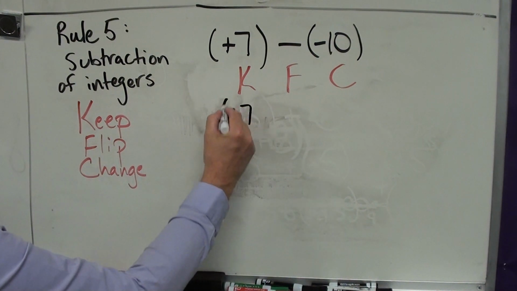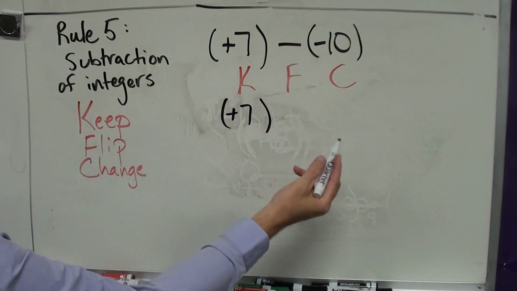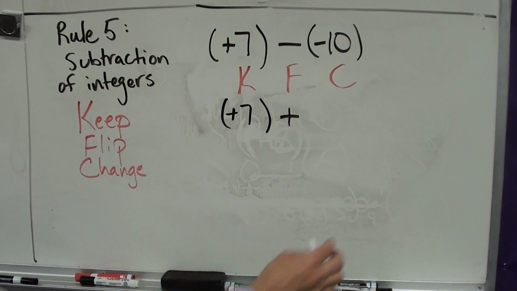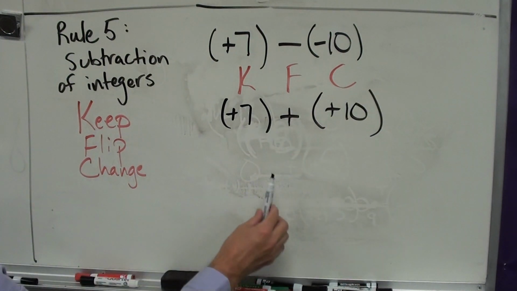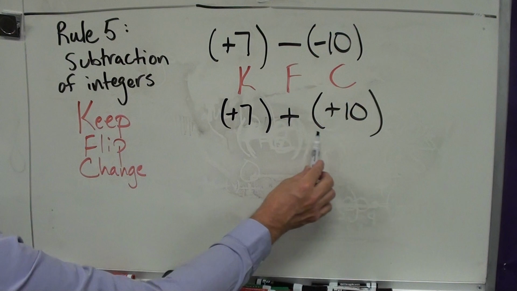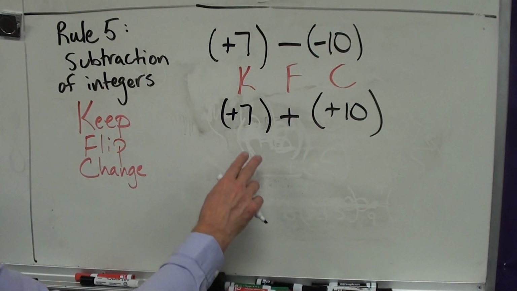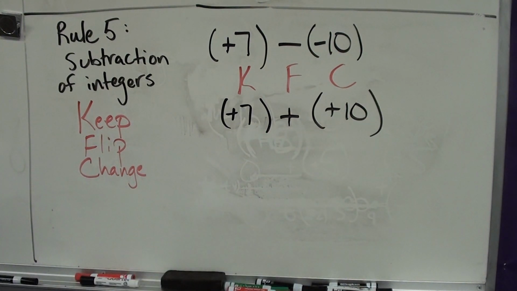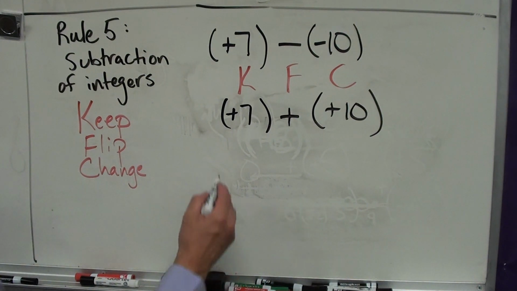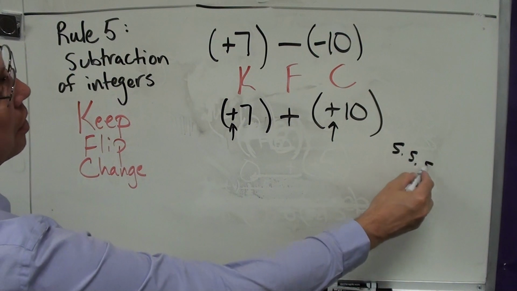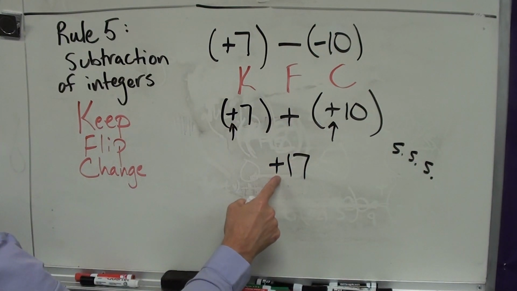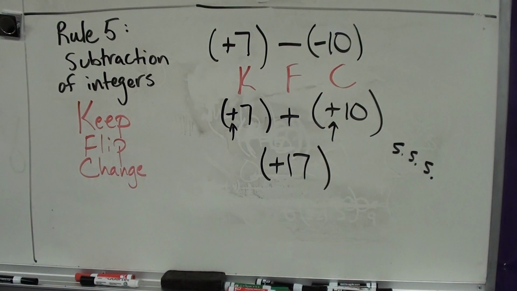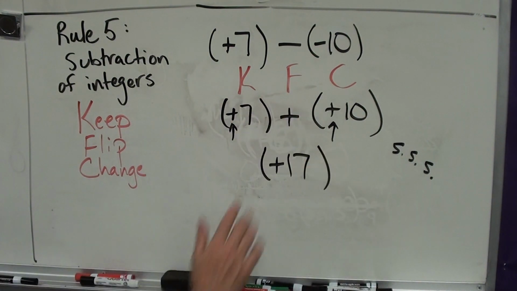Let's look at what that looks like in motion. We'll keep positive 7. I'm going to flip from subtraction to addition, and then I'm going to change negative 10 to positive 10. Now that I have used KFC, I have a problem that's a little easier, and I can apply the rules of addition to this problem. In this case, I have 7 plus 10, and I do have two numbers that have the same sign. So I can use same sign sum and just say that the sum is 17. The same sign being positive gives me the positive. So that's what it looks like. Same sign sum being the rule of addition to help me solve that problem.